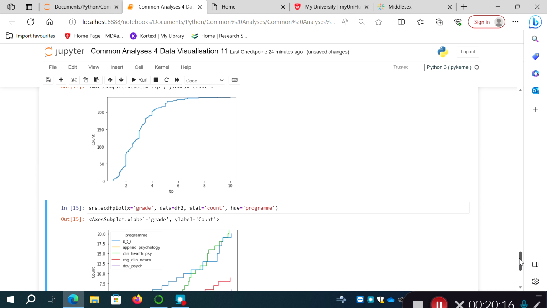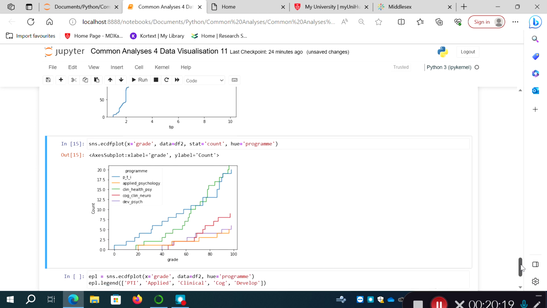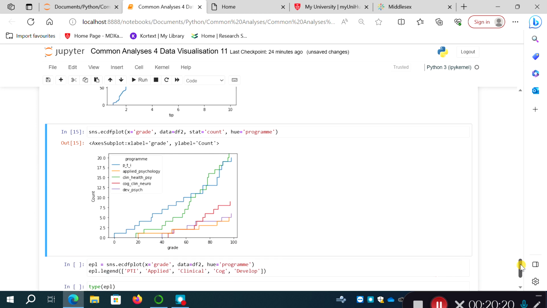Okay, so if we look now, we can see in terms of counts, obviously, the PTI group had way more, probably about 20 something students. Flynn Psych had above that, probably about 22 students.